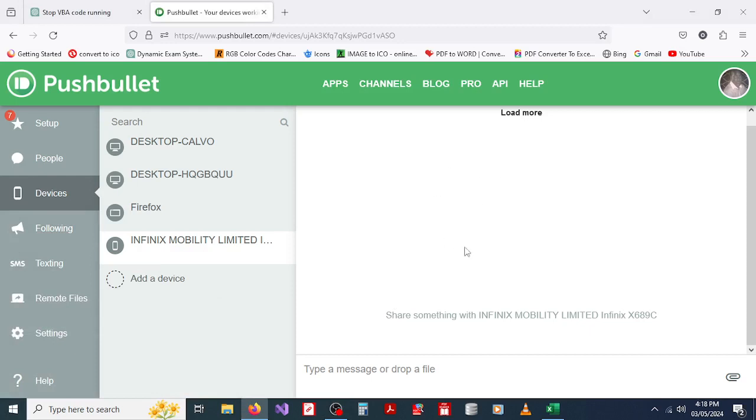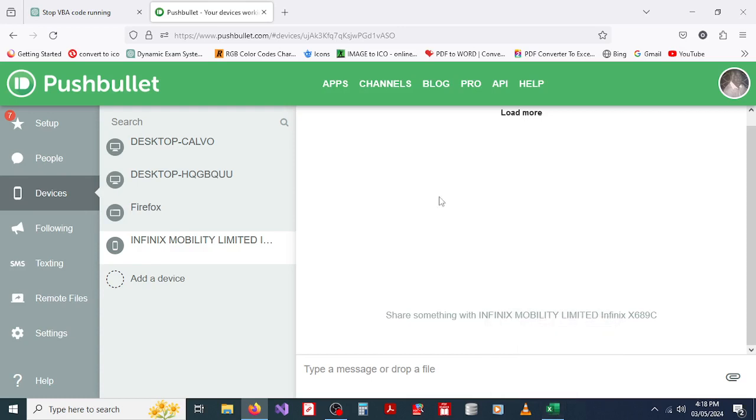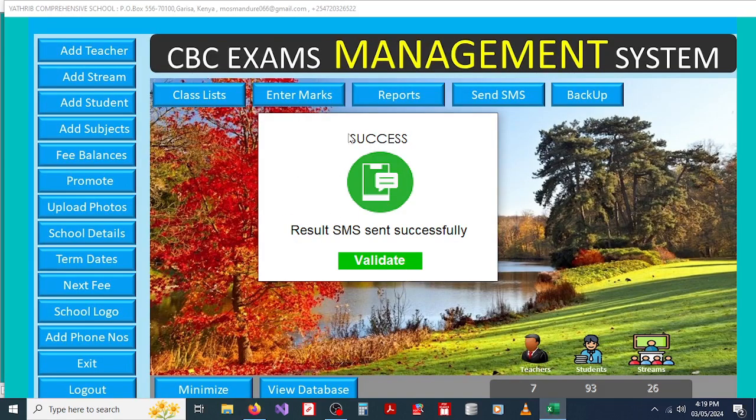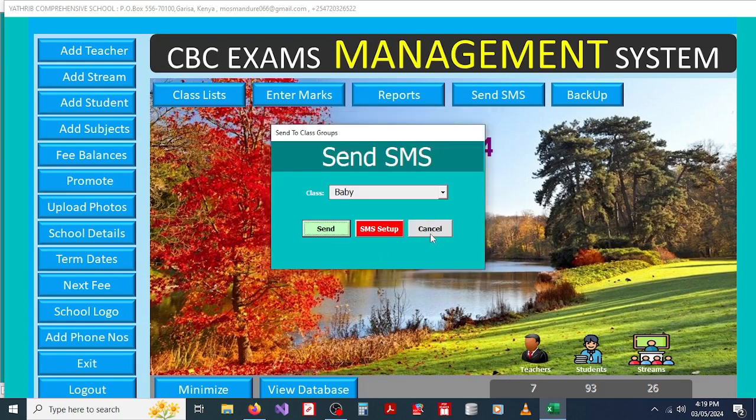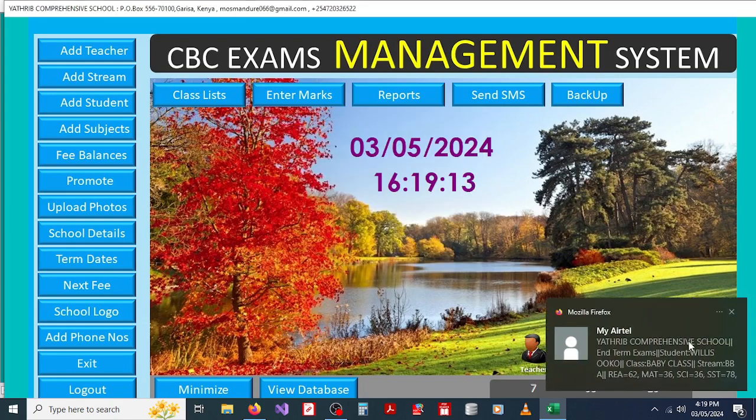So you can see I'm actually receiving them. They're in my phone. The ones I have registered using my number are just coming to my phone, just as a demonstration. Success, result has been sent successfully, so it means all the results have been sent successfully.